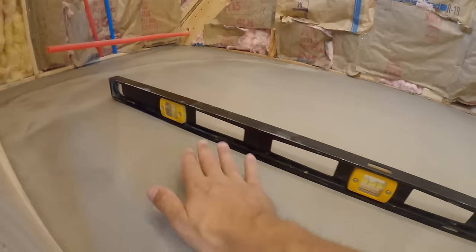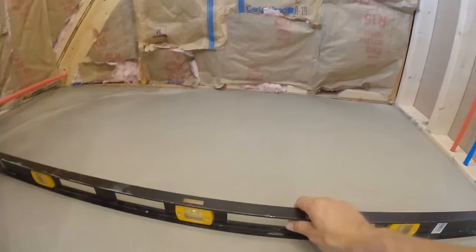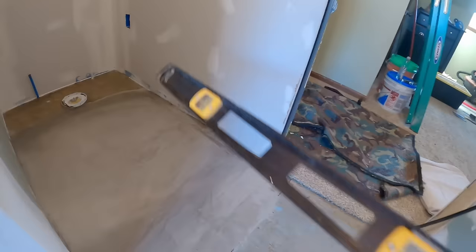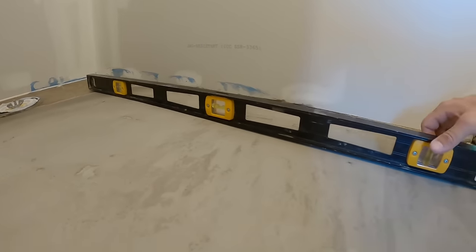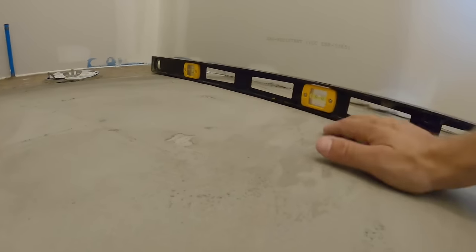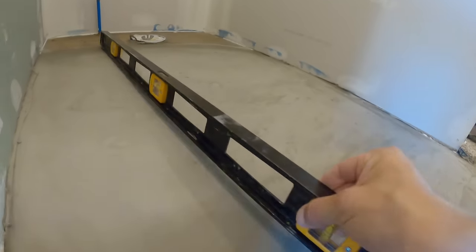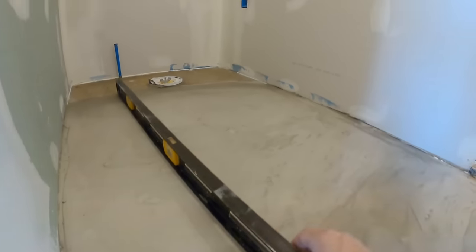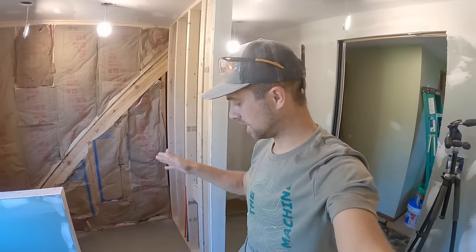Still a little bit of a bubble in there right there. We'll be able to fix that with some mortar. And this one was looking spectacular. There we go. That's what I'm talking about. Really good there. Maybe a little bit of a gap right here. Yeah. Much, much improved. Anyway, not too difficult a task, I will say.